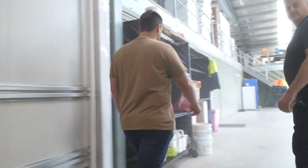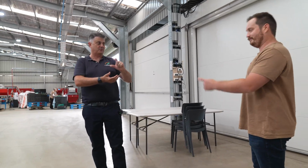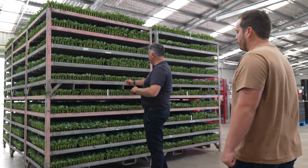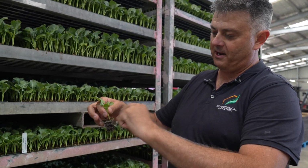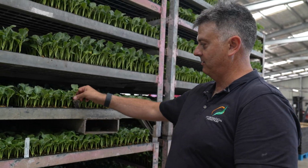The other thing we're doing is what's called grafting. What we're doing with grafting is you'll take historically a low producing or disease prone top half of a plant, and then pair it with a very non-disease prone but strong bottom. Don't quote me, but I think the common one is you'll get a top half of a tomato, and I think for the bottom half they use pumpkin. They'll cut the plant in half, and then chuck that top out, chuck the poor bottom out, and I'll show you what happens next.